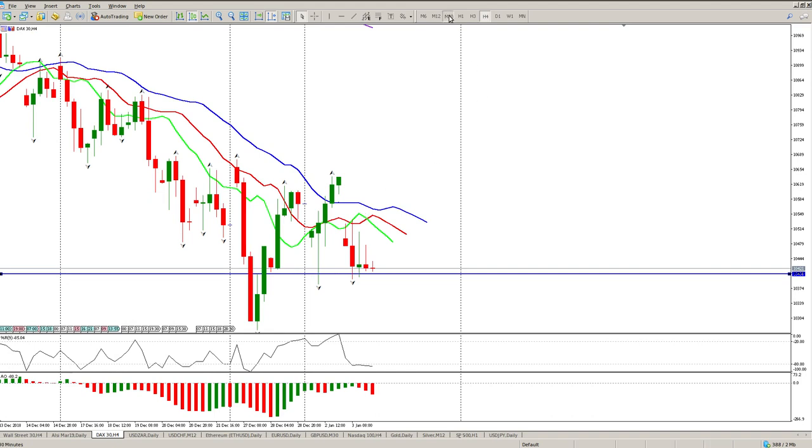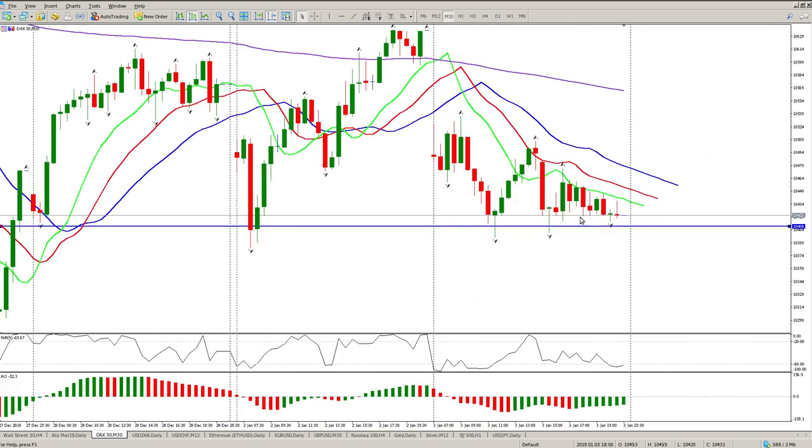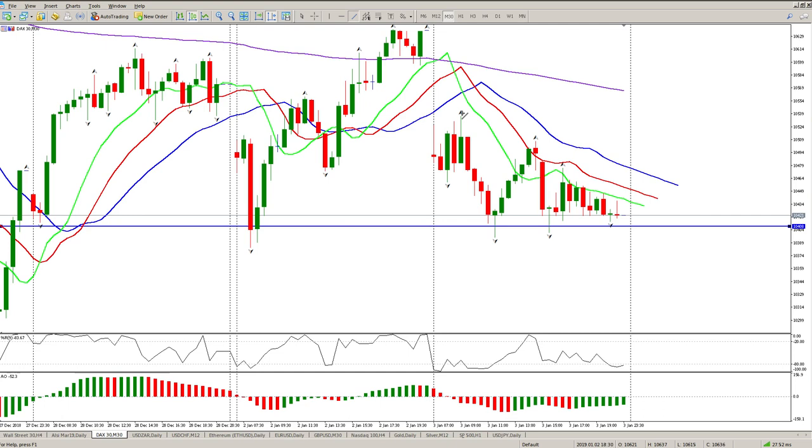So what are our levels that we want to watch today? Quite simple in actual fact. This level that I have in here of 10408 is still pretty critical. We have not breached it yet, and we came below it here, and we're flirting with it here. And to me, that is your flat bottom triangle.